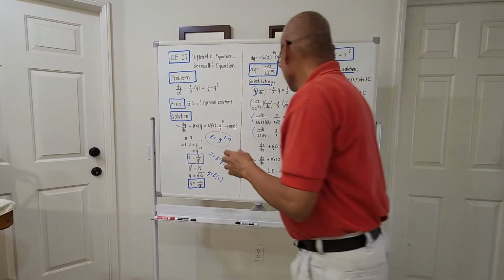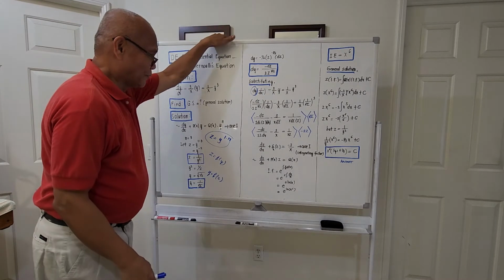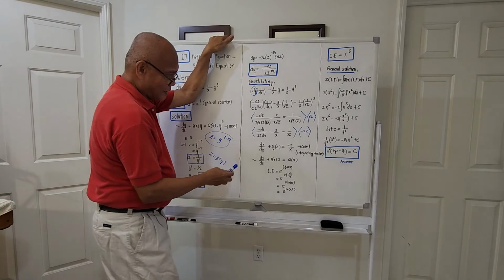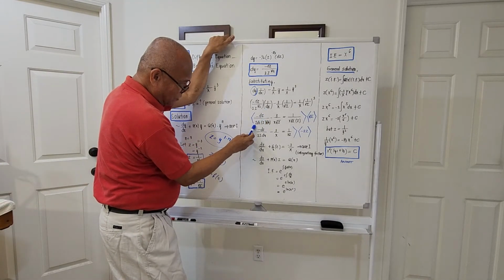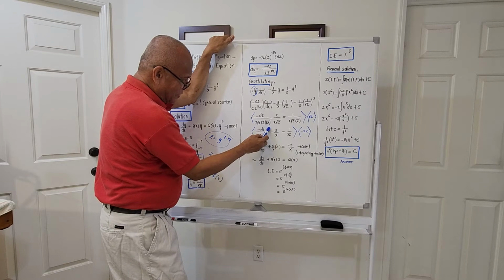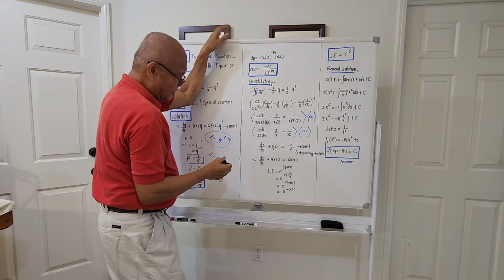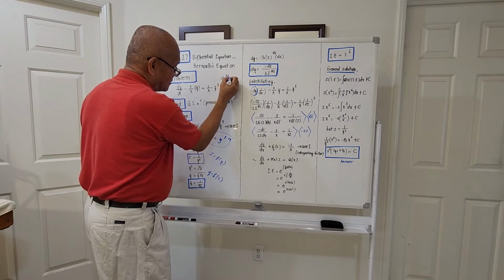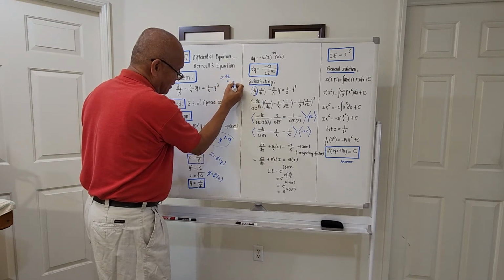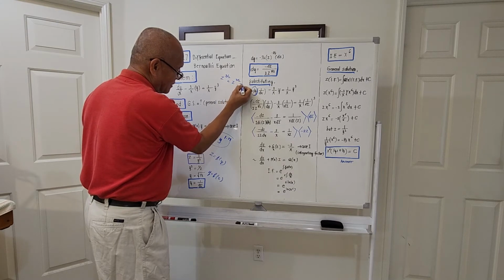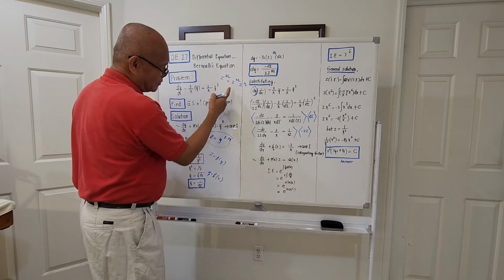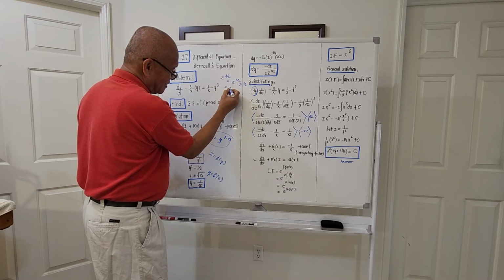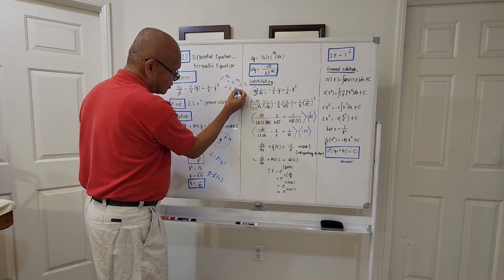What's next? This is just algebraic manipulation. If I simplify this one, this is just simplification, guys. It will be minus dz over 2 square root of z times dx. I just multiply this one, I compress it. But I will place it here. Z to the 3 halves can be written as z raised to the 2 halves times z raised to the 1 half. Okay? 2 halves plus 1 half is 3 halves. And z to the 2 halves is just z. And z to the 1 half is actually the square root of z.